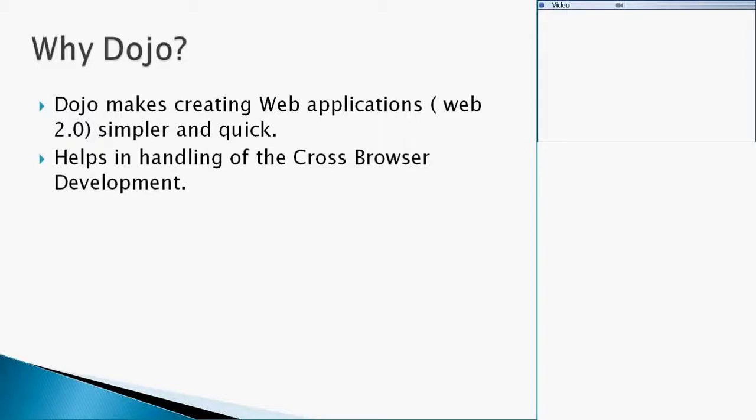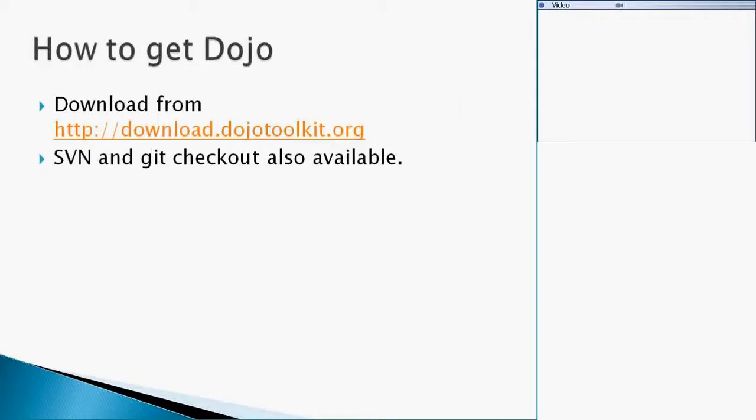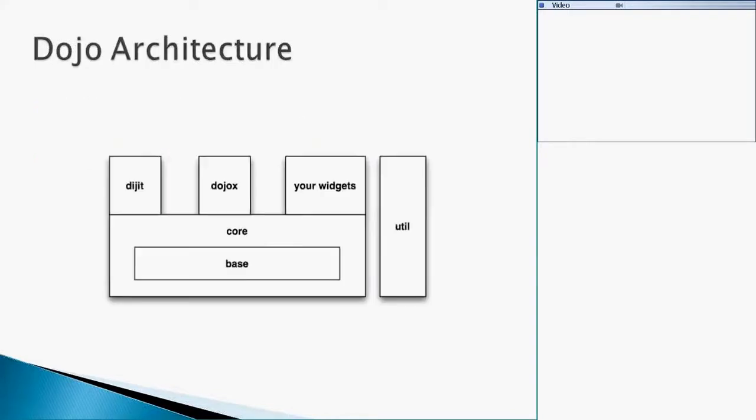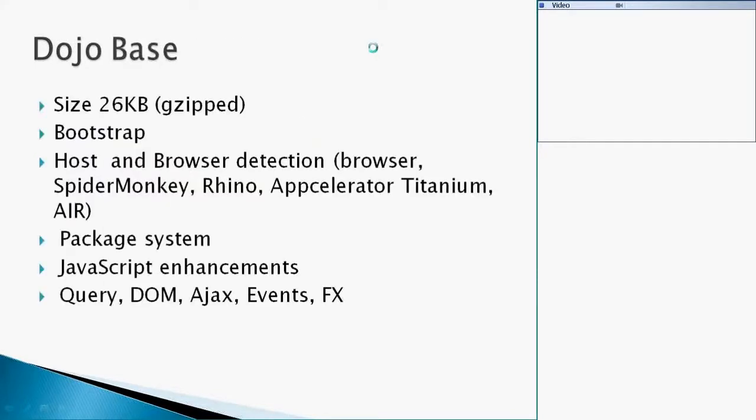So how does Dojo fare in terms of performance, the extra code that it adds? The lesser the code, the better. See, Dojo also provides a way to choose how much you want. Does the base Dojo add any overhead? The base Dojo is only 26 KB when you use it. So it's quite small, but if you want more functionality, you can add it.